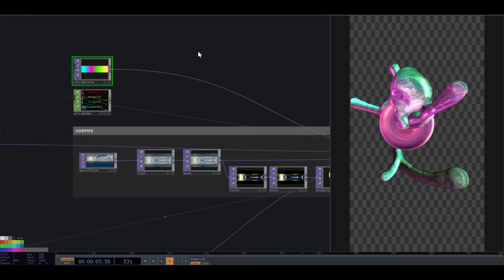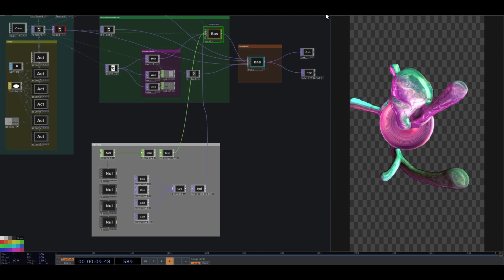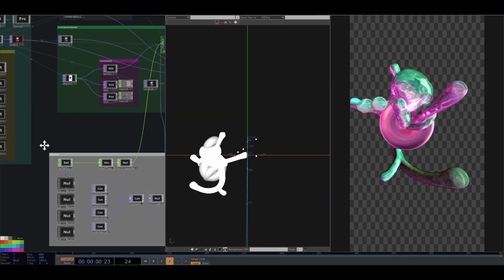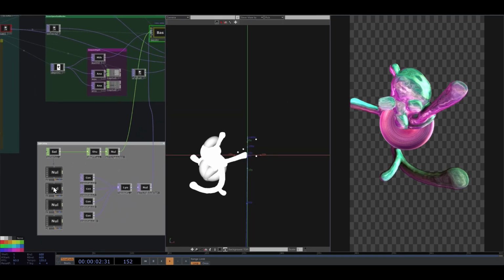Let's describe the light parameter. I try to build them so they are comfortable to use in the GeoViewer. I'm using this null comp to create my own light probes, let's say.